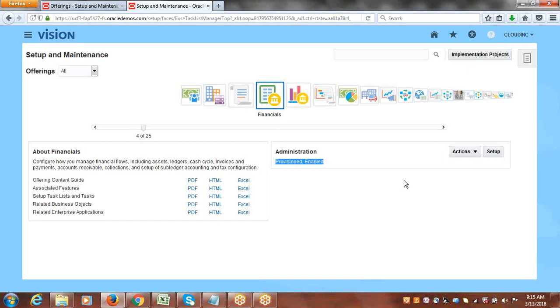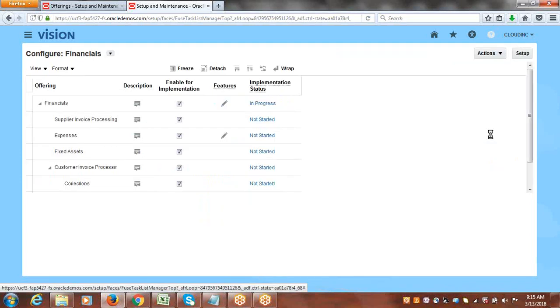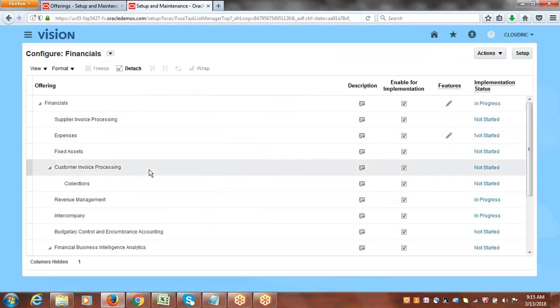In the fresh instance, in this instance financials is already provisioned and enabled. Here you can find a tab called Configure. Once you click on Configure, it will take us to this page, Change Configuration. Since it's enabled, from here we will enable. This is the navigation difference you have to understand.